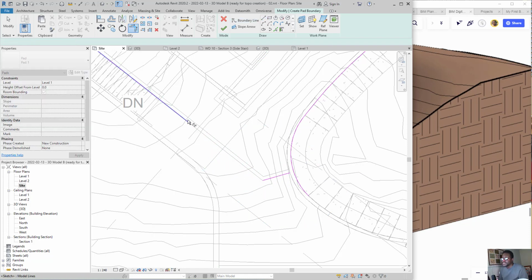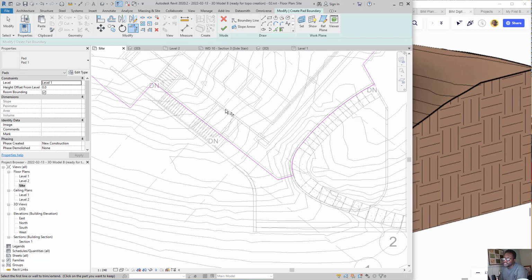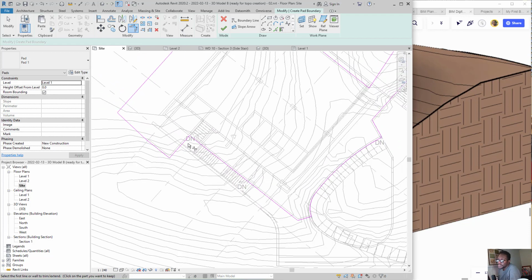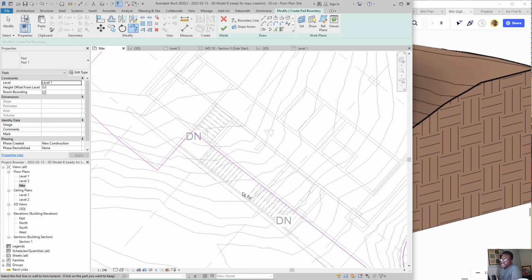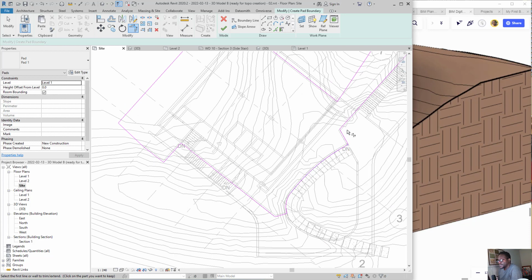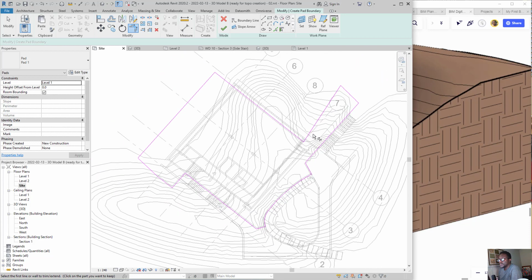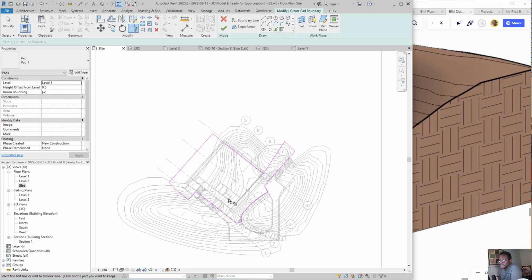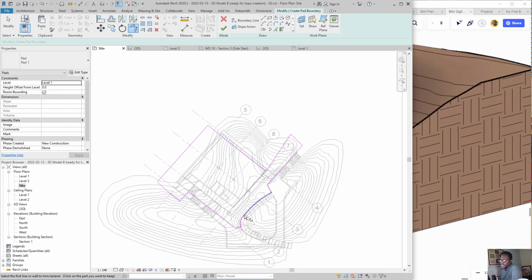So this is why it's important that we have our building footprint before we actually start to create our landscape, because we can actually see where we should cut out. You can kind of see it there within that line space, that pink line there, where we should actually cut out of the site.